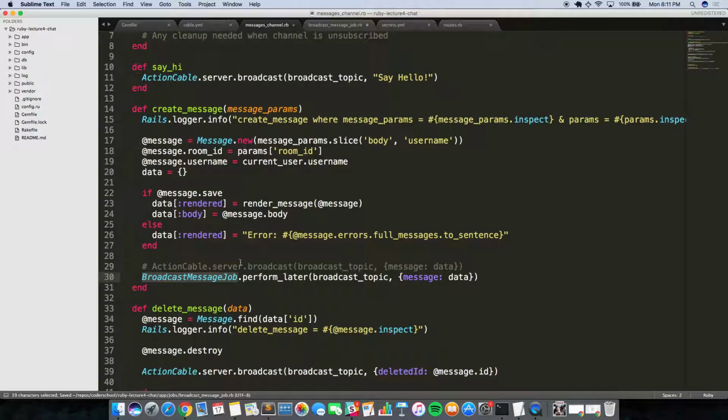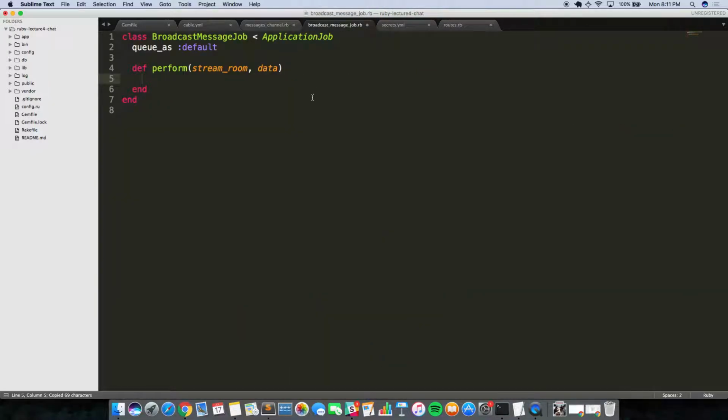Well, we basically want it to do what we were doing before inline, which is to send out the broadcast like that. And now we just want to pass out the data as is, right? So we get some data. So we say, all right, go ahead in the context of a background job now. So no longer inline, right? This job gets picked up by the background, go ahead and send this out.